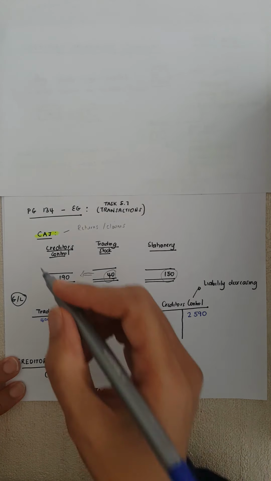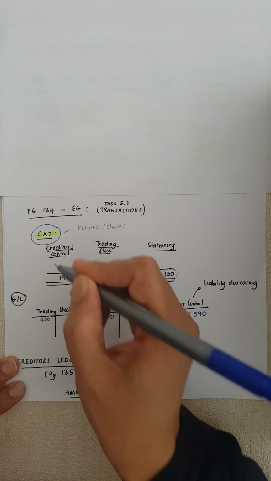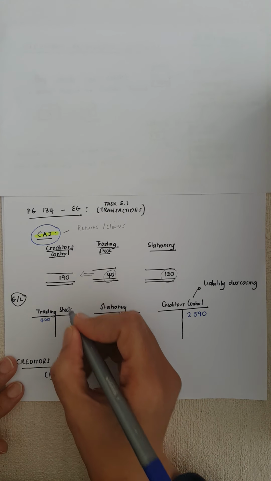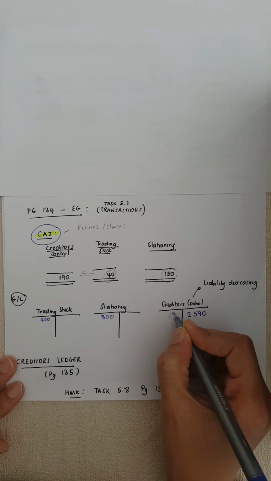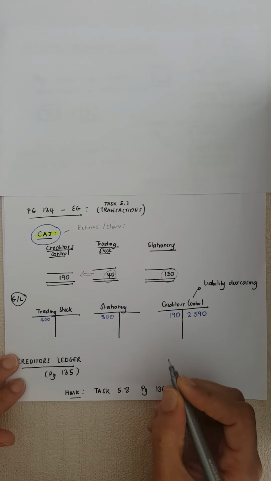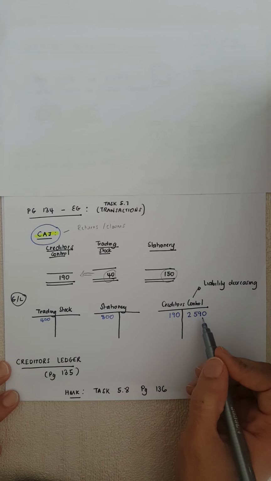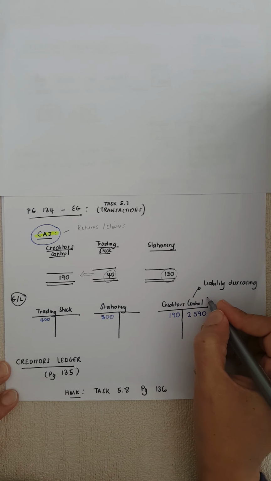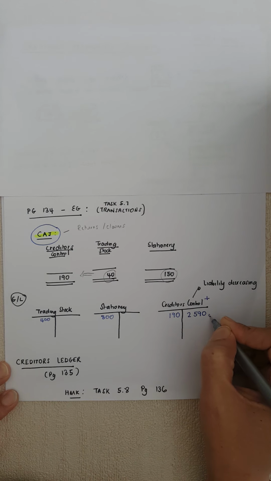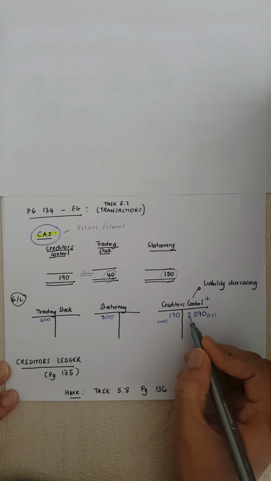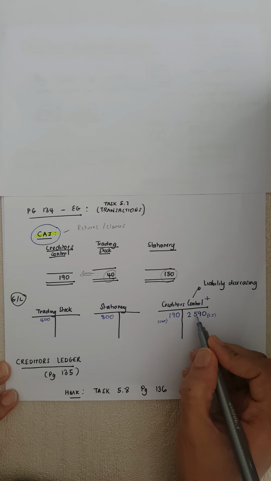And now I'm going to post my creditors allowance journal. My creditors control is going to get debited with the 190, so I'm going to put the 190 Rand here. We'll do the full transactions a bit later on, and you can write down all the details in your homework. But I'm debiting my creditors control account. Creditors control is a liability, and it increases on the credit side. This came out from my creditors journal: how much do I owe all the creditors, and how much have I returned to the creditors? So 190 Rand has to make my creditors control amount less.